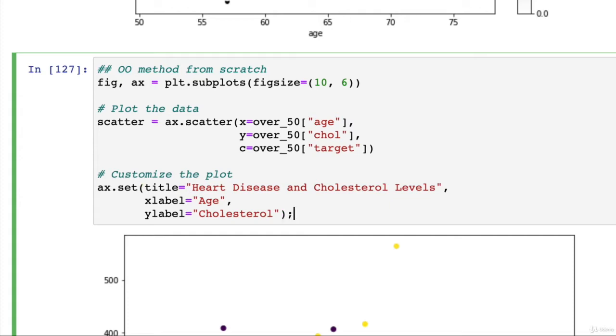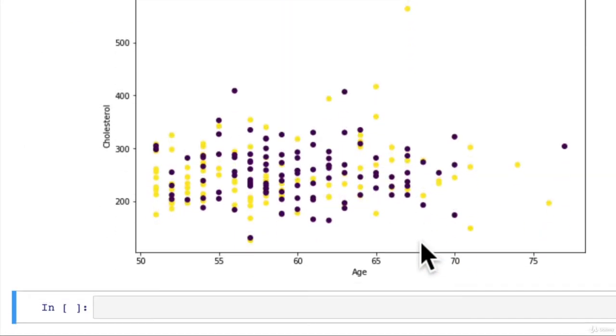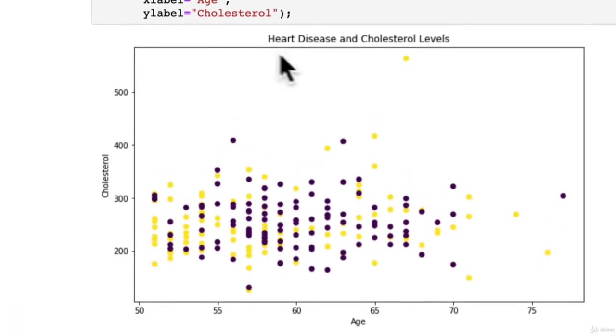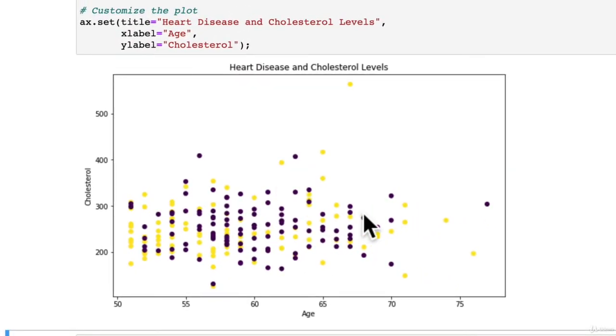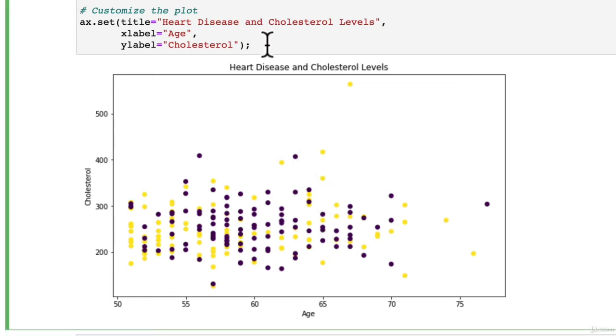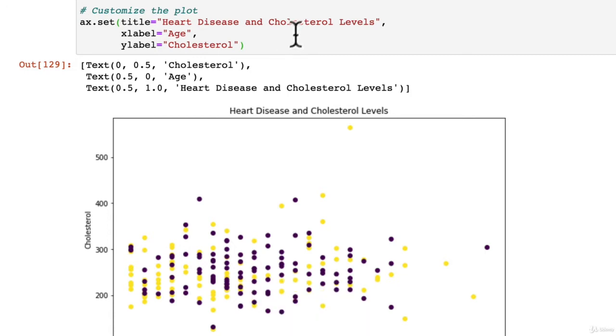And let's see what this looks like. Starting to get better. All right. So we've got a title now. We know what the y-axis is and we know what the x-axis is, but we're not sure what these dots are, right? These are just purple and yellow dots. Or what color is that to you? That's a purplish to me. So maybe, oops. See, that's what happens when you run it without the semicolon. You get this code output.